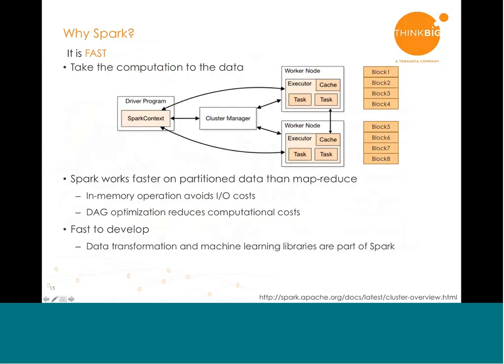Spark is faster than MapReduce, though, for 2 reasons. First of all, it has in-memory operation, so it keeps data in memory on the worker nodes, and that avoids the read-write costs associated with MapReduce. The second advantage is that Spark is a lazy executor, so you can tell it to do multiple different operations on your data, and it won't do anything until you finally tell it at the end, calculate and show me these 5 rows. When you then say calculate this, it optimizes which operations need to be done, and in that way reduces computational costs by not doing things that you don't need it to do.